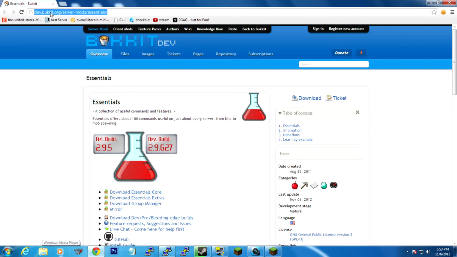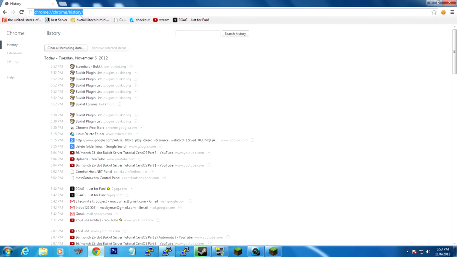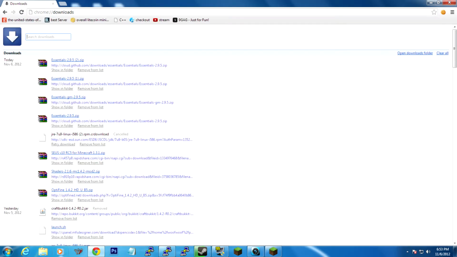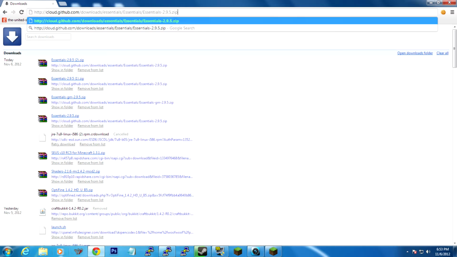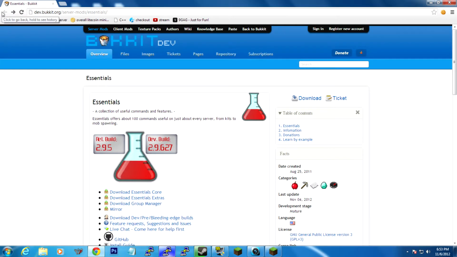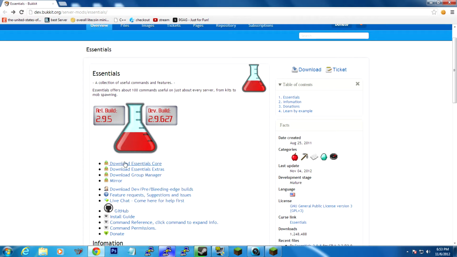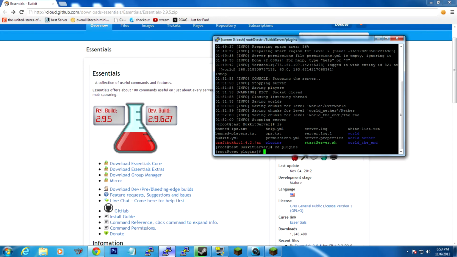I really don't care that I downloaded it to my computer, and later I'm probably going to go back and delete that. But if I go to Chrome Downloads, I can see where all the things I downloaded are. And I can right click and go to Copy Link Address, and I can paste it in. And now if I go back to here, I can see what the direct link is. Now you may be saying, hey, why couldn't I just go right here and right click and do copy? It's because that gives me a shortened link with Essentials. It's like a tinyurl.cc or something, which is not the direct link, and so wget works better when it has a direct link like this.